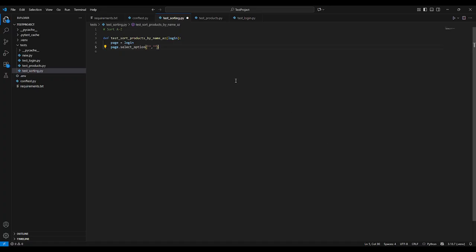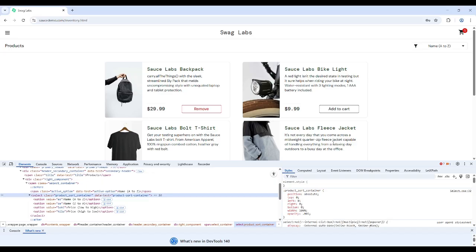First one for the dropdown selector, and second for the option we want our test to select for us. So let's check the locators for both. So you can see this one. This is for the select option. So let's copy it. And you can see we have four options down there. So the first one is AZ. So let's keep that in mind.